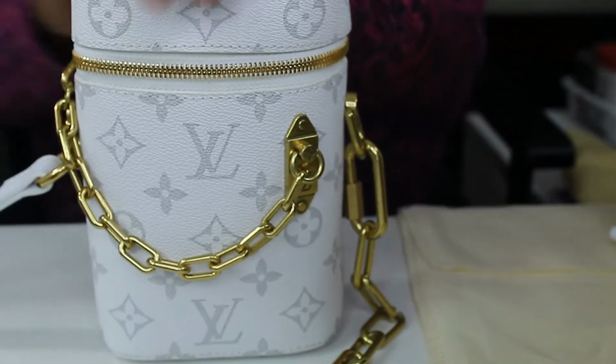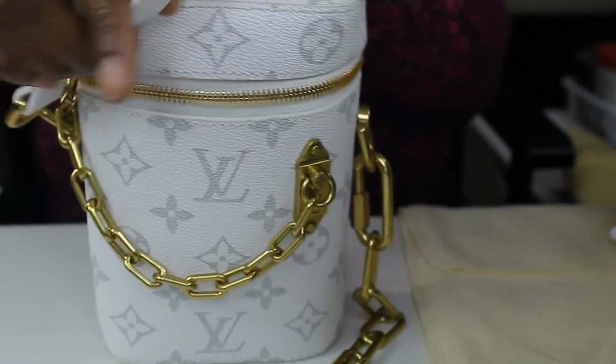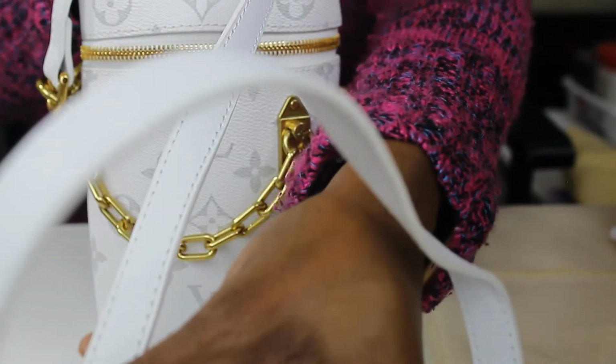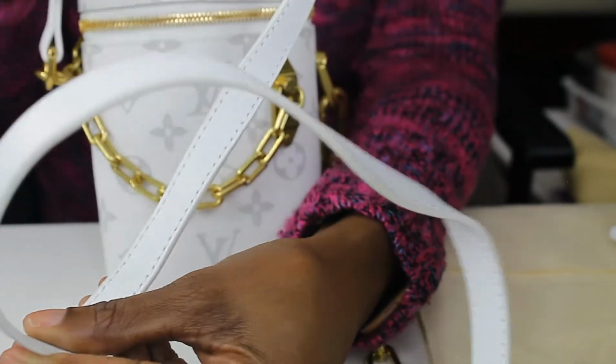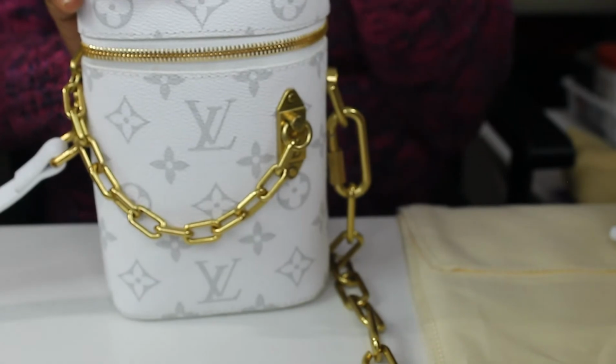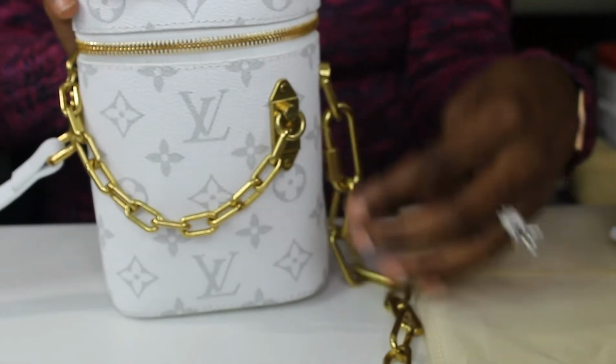Okay, the scraps are leather. These are leather scraps, and you can tell it's really, really nice, y'all. This is really a nice purse. The gold chain is Abla's signature design. So that's where the gold chain comes in.